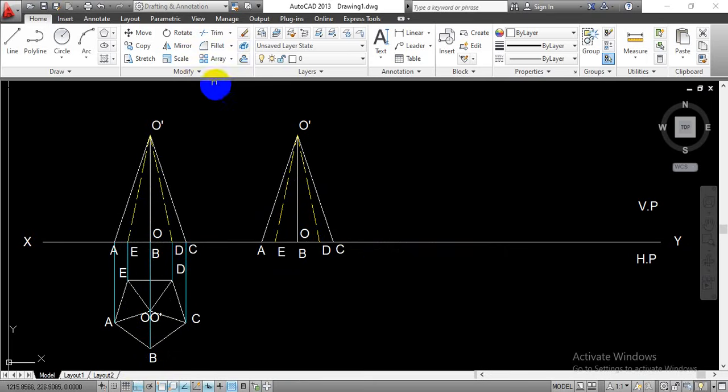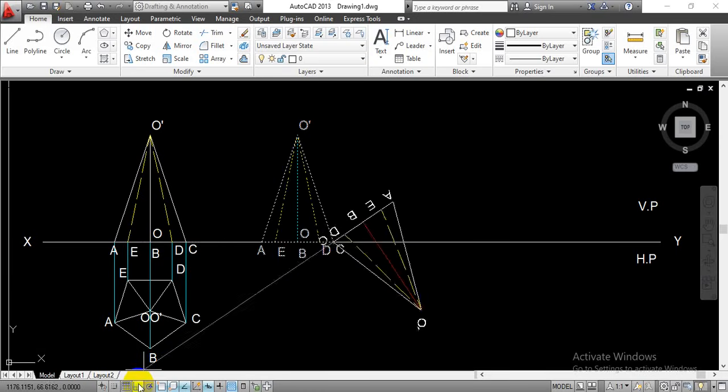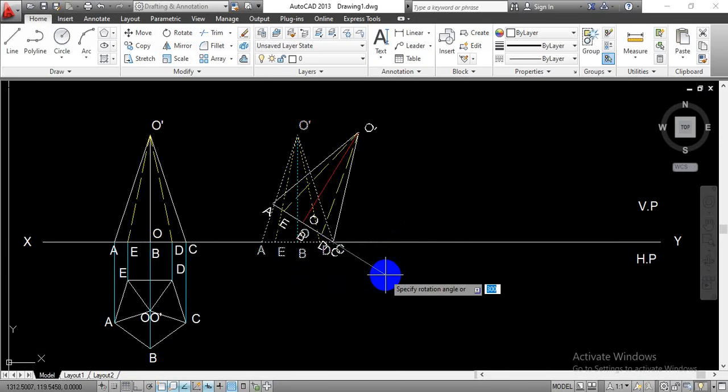After that, you have to go with the rotate command, select this object once again, hit enter button over the keyboard, and with respect to this corner point we can rotate this pyramid. So before that, you have to just turn off this ortho mode command so that we can have the inclination with respect to HP in a proper way. Now in this case, we are going to make the base inclination of 35 degree with respect to HP. So here we have to enter minus 35 degree because by default it is going to measure in anti-clockwise direction. To have the inclination with respect to XY in a clockwise way, enter minus 35 degree over there and hit enter button.